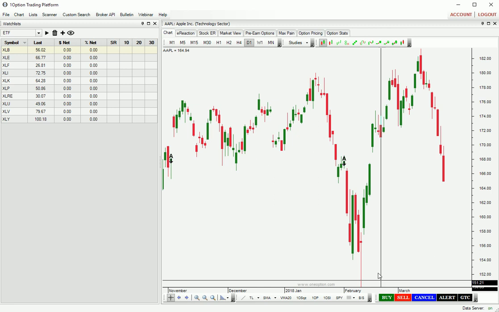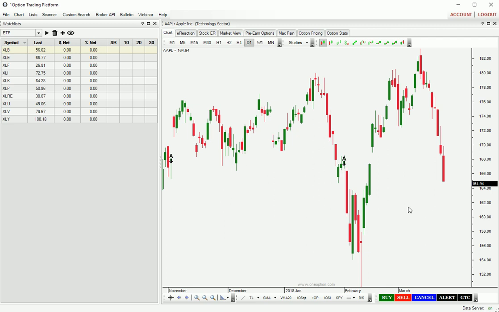And now if I wanted to buy, I just come up to the chart and I click buy and I place the line. If the line is below the current price, it will know that I'm buying at a limit order. If I click the buy and I place it above the current stock price, it will know that it is a buy stop. For every order that you execute through the chart, the system will always check your position.